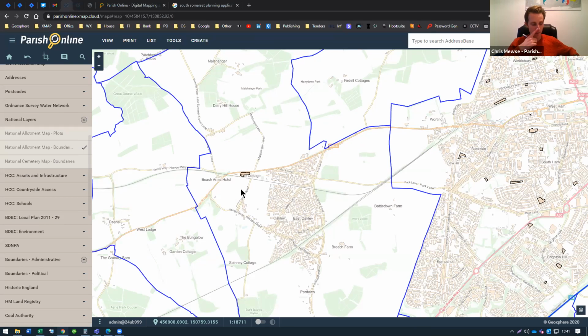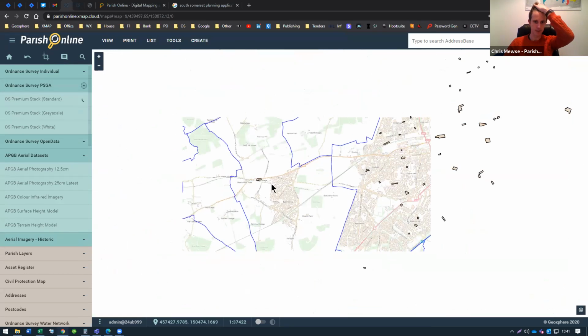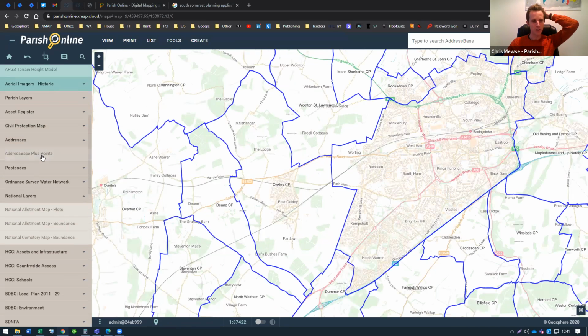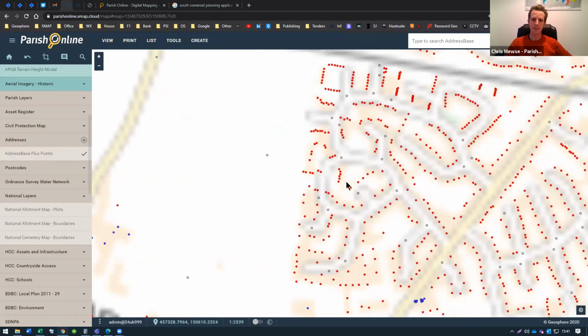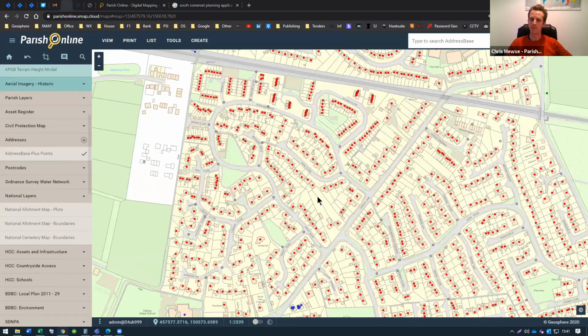Okay, well, that's fine. Right, next on my list is actually more of a poll. There is a feature in Parish Online where, let me do this here. Hopefully all of you are aware that you can switch on this address layer and see all of the address points in your parish area.